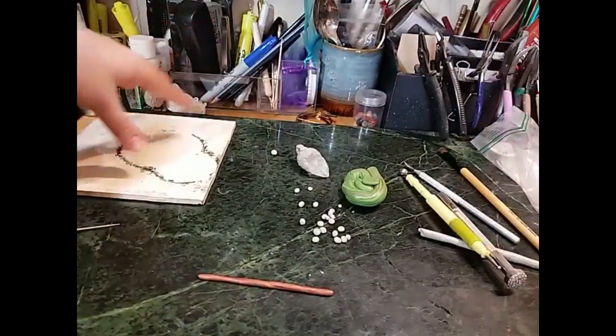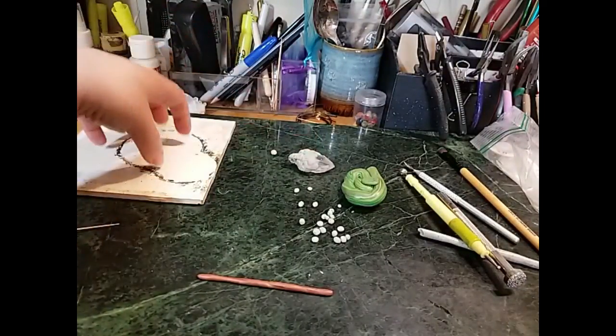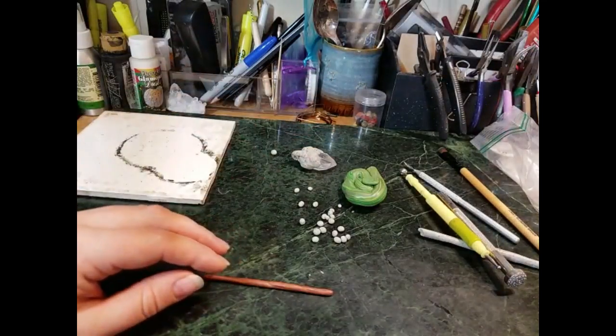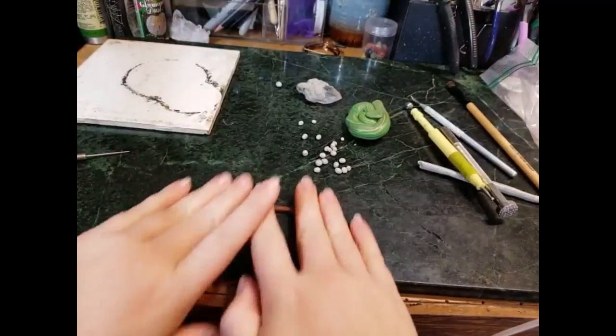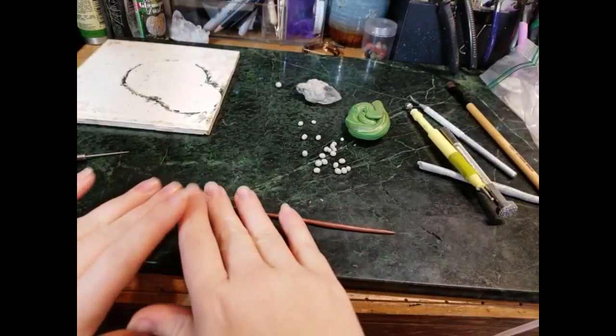Okay, so I've taken it out of the oven. I've removed the crystal pendant from the hot trivet, that way it can start cooling down even faster. And while it cools the rest of the way, I'm actually going to start rolling out some snakes that are actually going to end up being vines.